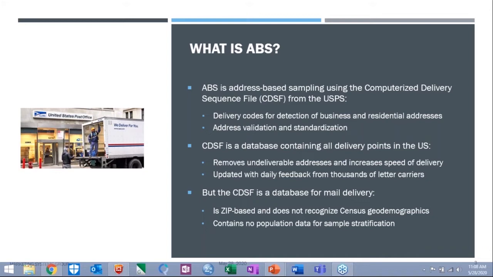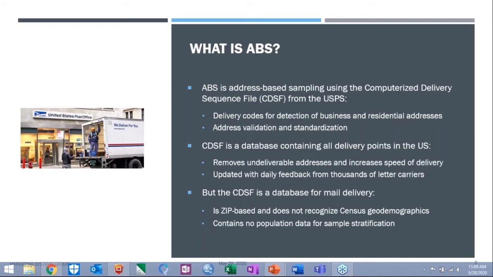As a result, it removes undeliverable addresses, and the hygiene that it provides increases the speed of mail delivery. It's interesting to note that with the daily feedback from thousands of mail carriers, this database is continuously being updated.